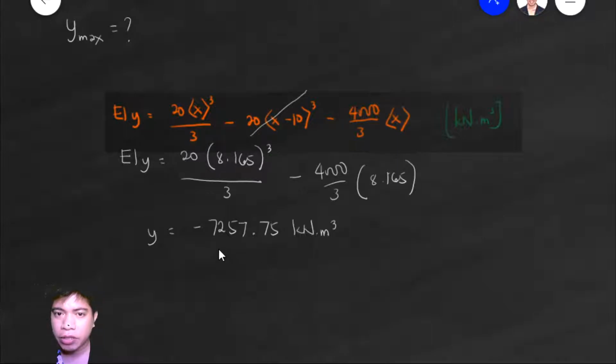Okay, so yun na guys, no? So, negative 7257.75. So, y dito sa kabila. So, ibig sabihin, no? Para sa y, that will be divided by, meron pa tayong EI guys dito sa kabilang side. So, this is EI. Okay? So, kailangan lamang natin guys i-compute muna si EI, no? Okay? So, i-compute muna natin si EI para mas mabilis yung ating mamaya.